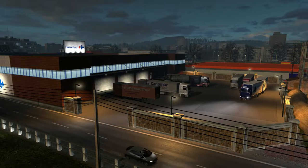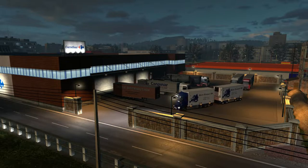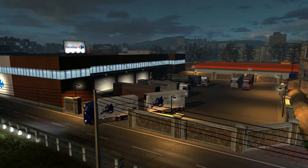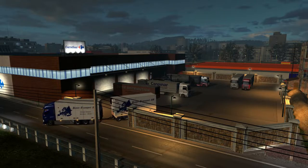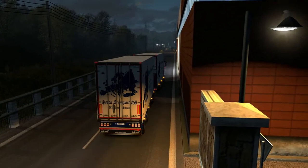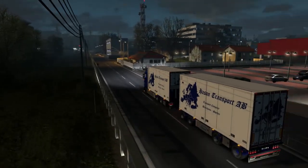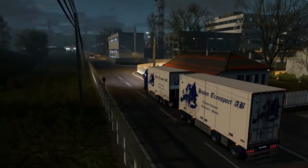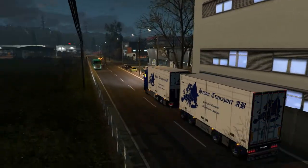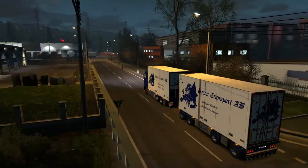We will move over to the Krace cargo depot, where we will load up fresh herbs in another town in Ukraine called Zhytomyr. I hope it's called Zhytomyr, that's what I call it. 219 kilometers from here, give or take. And you can see the red sign over there, that is where we are loading up.